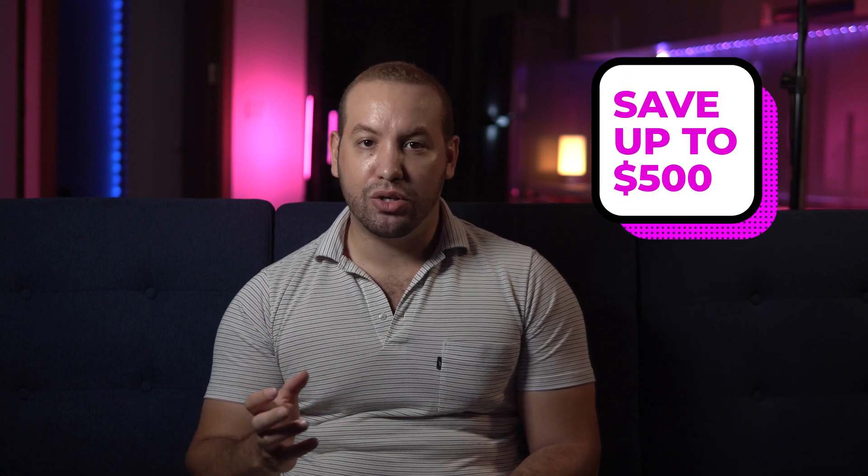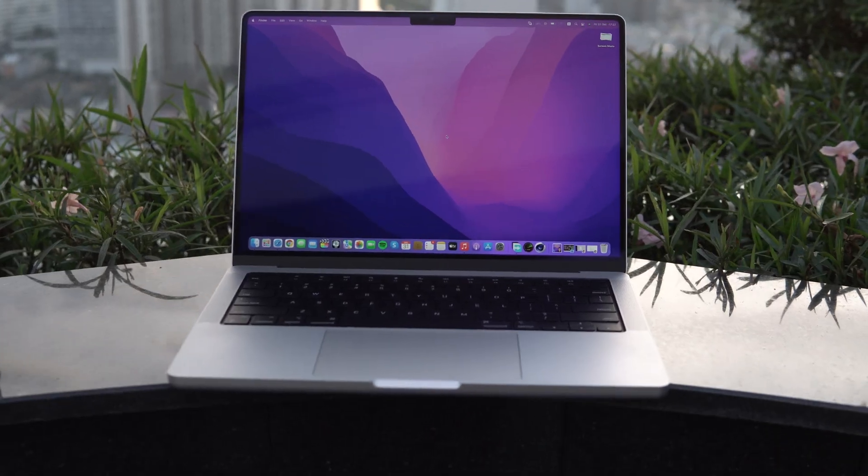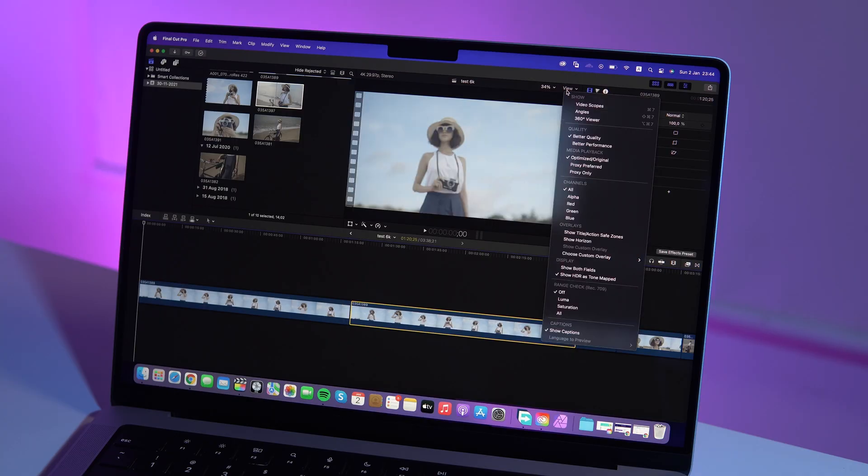Having said that, the tests show there is no big performance boost if you go for the M1 Pro with 10 cores, which means in practice you don't need to upgrade the base 14 inch configuration — saving you $500 compared to the 16 inch. Plus, you get a compact, easy-to-carry laptop with top-tier performance. So in my personal opinion, the 14 inch is the laptop to go for — just because it's lighter, easy to carry around, and has all the performance you will ever need. If those are the things you're looking for, then the 14 inch is the best buy.